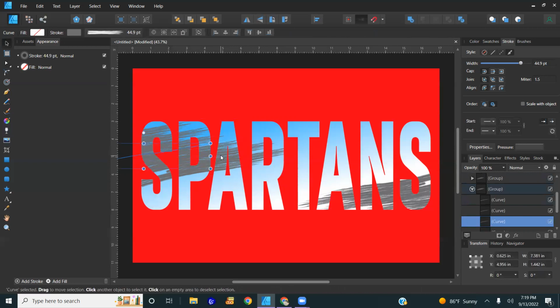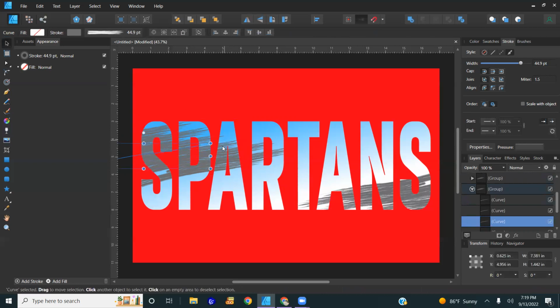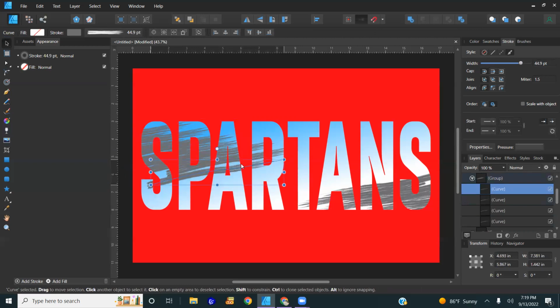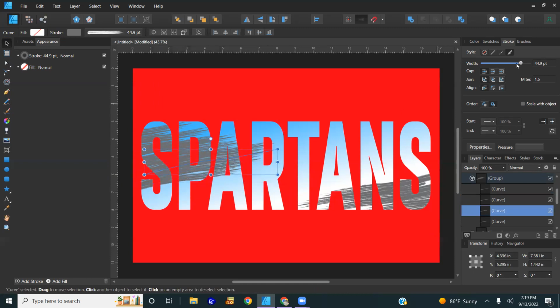So remember, if you double click into the group, then you can grab just a single stroke versus the whole group. So move that one up a little bit. Bring this one back a little. Grab that one, bring it back. And I'm just trying to create a little space in between so that way they don't overlap too much. I can even bring down the thickness of some of them to give me that spacing.